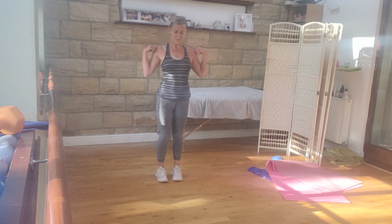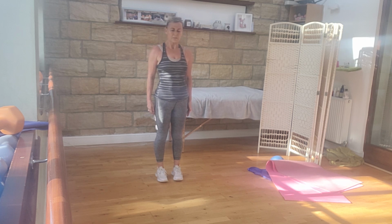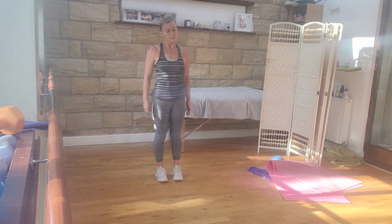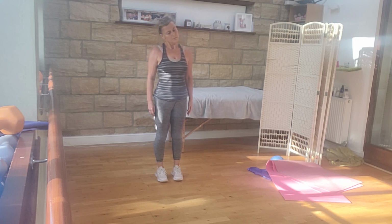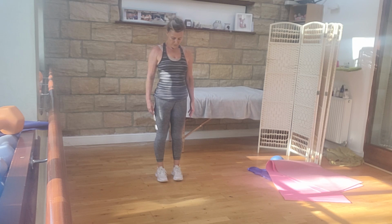If you have neck issues at the minute, let's just take our neck side to side. Forward and back. Notice how much discomfort there is in the neck. Try and mobilize every day. And then round.